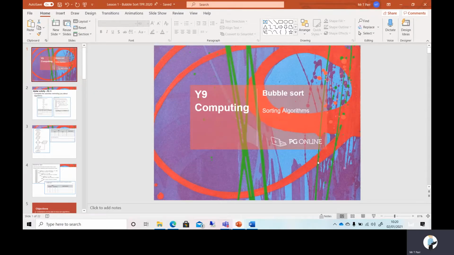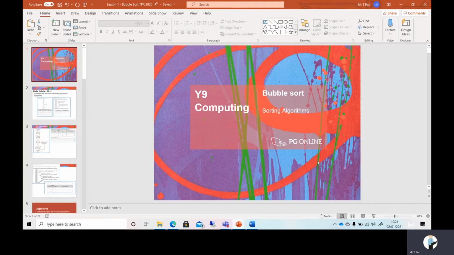It's Mr. Parr here. This lesson is going to be the first lesson in your next unit, which is sorting algorithms. Now, we've done some work on algorithms in Year 7 and Year 8. In Year 7, we looked at flowcharts, so we can use flowcharts to write algorithms. And in Year 8, we looked at using pseudocode to write algorithms. At least I think we moved on to it. I can't remember, depending on when lockdown started. Anyway, this unit is all about what's called sorting algorithms. Okay, I think in Year 8 we did searching algorithms. Today it's all about sorting algorithms.